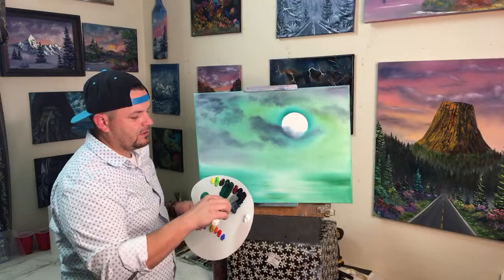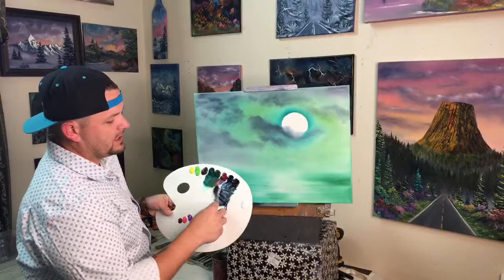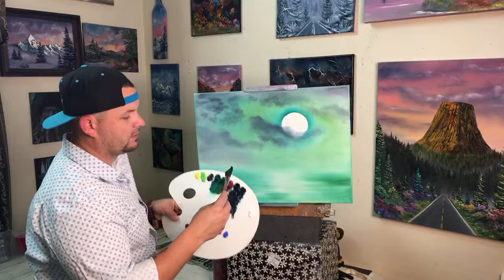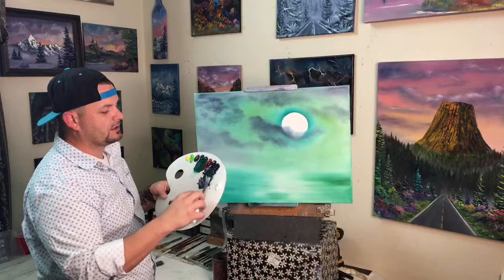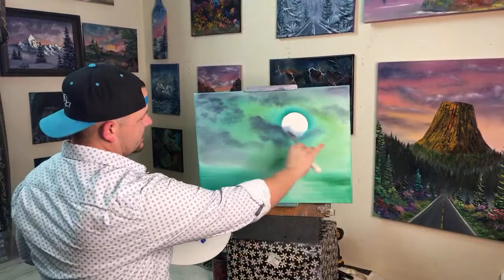Okay, so to make our mountain, we're gonna do a little bit of Prussian blue, Alizarin crimson, and midnight black, and we're just going to mix up this whole dark pile of paint. Like a chunk of old paint in there. Don't need that sticking out of our mountain. Don't need a whole lot of paint for this pile. Depends on the size of your mountain, really. How big you want to do it, how big your canvas is. Mine's pretty large, so we're gonna make it sort of a big mountain.